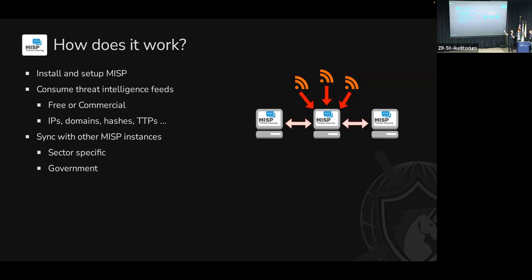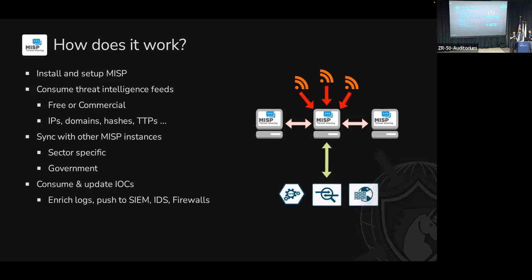Exactly. So it's exactly this. We have feeds, but we also have all these connections to our partners that will share intelligence. And actually, this is the important one. The feeds are very general. We can get them from providers, from vendors, etc. But our friends are the ones that will filter this information for us and give us specific intelligence for our community. So these are the ones that you want to get. And at the end, of course, intelligence on a box doesn't have much utility, right? So we use this information on our systems in order to protect the infrastructure of the organization.